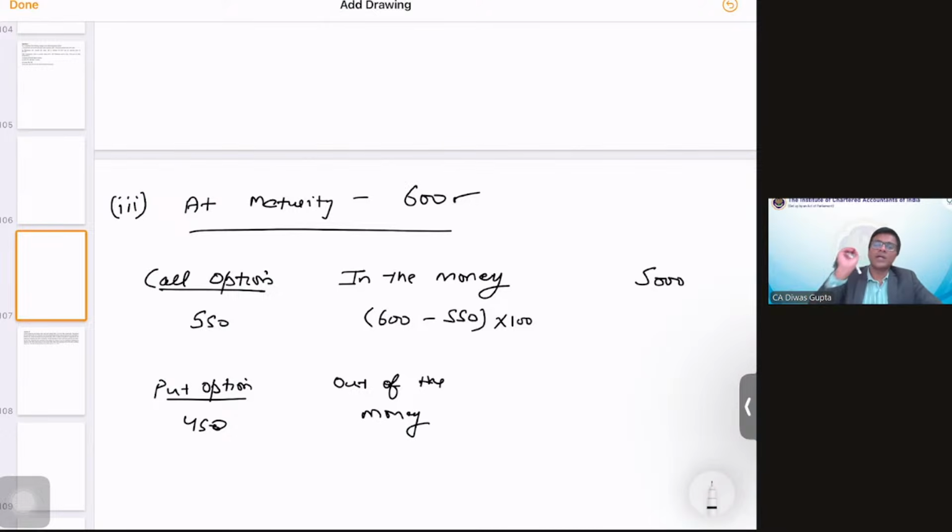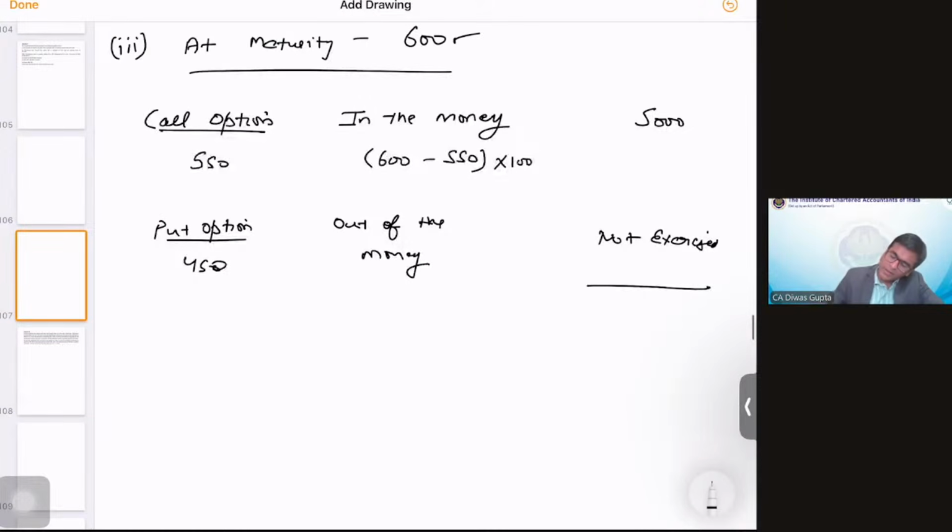I would suggest that all of you please revise what we are studying in the session so that it fits the logic. Always remember the logic for the call option and put option. A call option will be in the money only when your execution through the contract is beneficial. Similarly, a put option will be in the money only when your execution of the put option, that means selling through the put option, is beneficial. Otherwise, both will be out of the money.